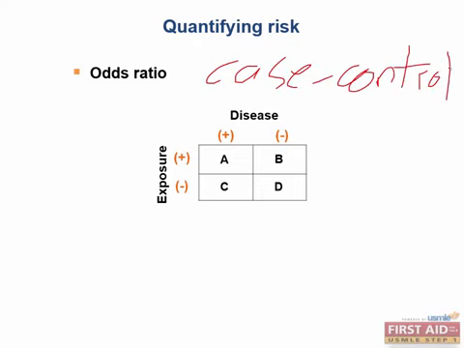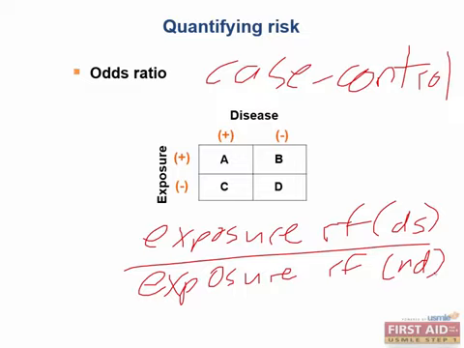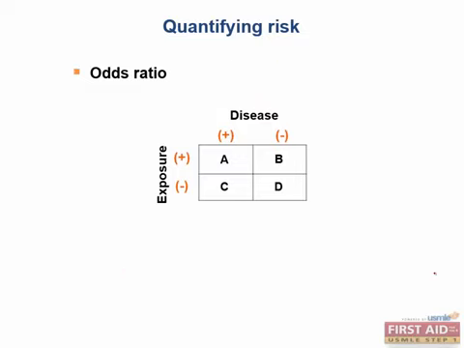So the odds ratio is formally defined as the odds of exposure to some risk factor in a disease group over the odds of exposure to the same risk factor in a non-disease group. More simply put, does an exposure increase the odds that you have the disease, and how strongly is that exposure associated with the disease? In statistical terms, it means that the exposure is more associated with the disease than by chance alone.